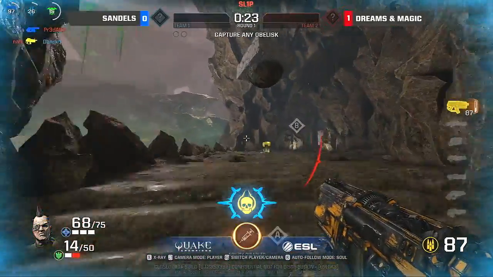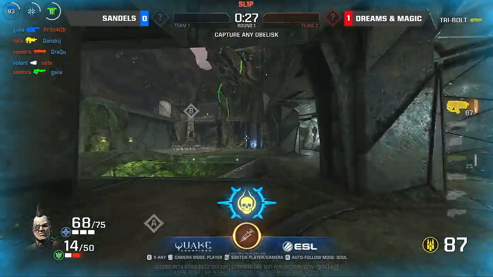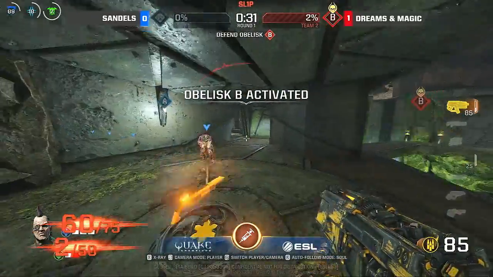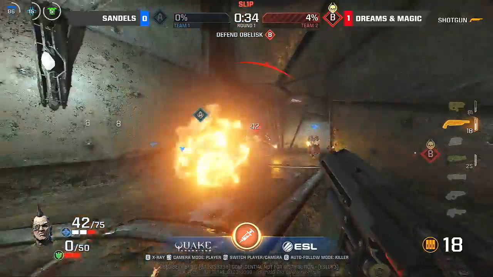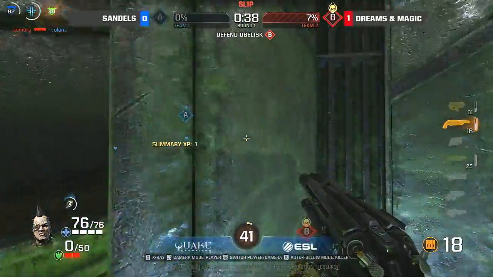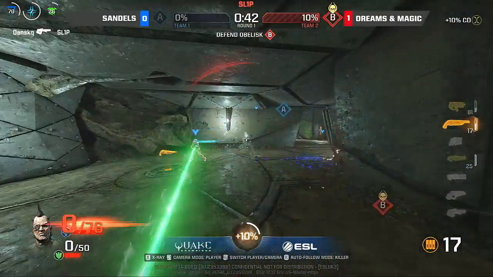However, Dreams and Magic were in complete control of the soul, and now they're going in for Obelisk B. Now, this is a very, very close quarters obelisk to try and control. Indeed. Now they've got hold of it. Dreams and Magic, now they can keep this train rolling. Oh, they hit the super shotgun hit. Keeps him alive. Yeah, he's forced the injection out, so he's not going to have that for quite a while, but just getting the health back enough to stall time. That's going to be more than enough.